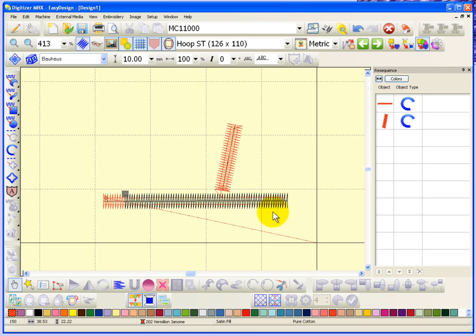Otherwise, you'll be seating objects inside of your design. So the easiest way to move to the end of the design is to click on jump start end of the design and push the forward button, and it'll jump to the end of the design, and then I could go ahead and keep creating additional objects. But if you want to seat an object inside of another object, that's when you need to move this needle position. Okay, I hope I made that clear, and that's my segment about seating objects.